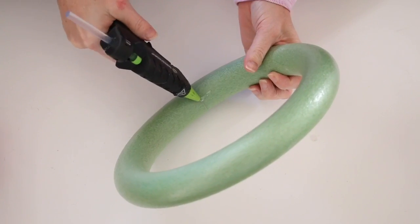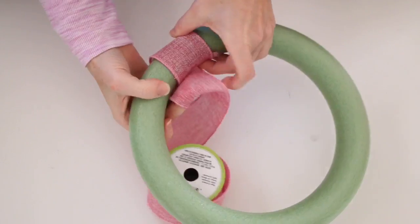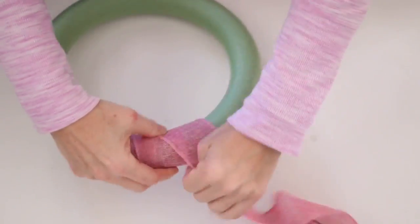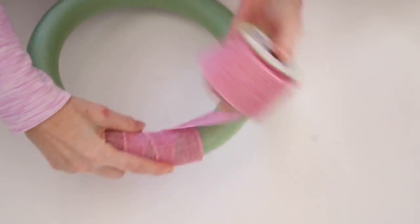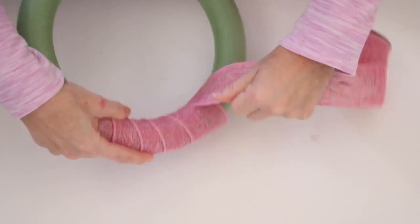So I start off by using some hot glue in order to secure that burlap ribbon down to the foam, and then I just wrap that ribbon all the way around. Because I'm wrapping this ribbon and covering up about half of the ribbon every time I go around so you can't see the green, I will absolutely need a second roll of this.